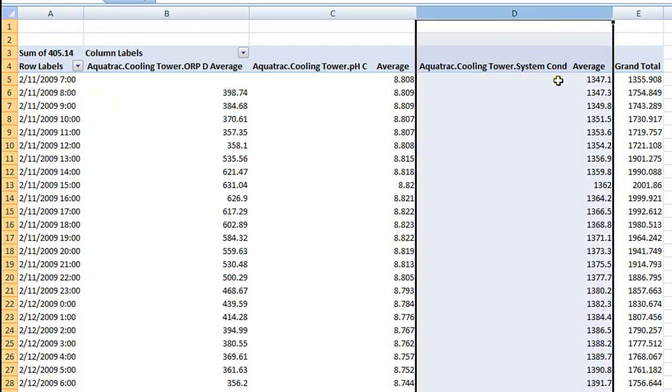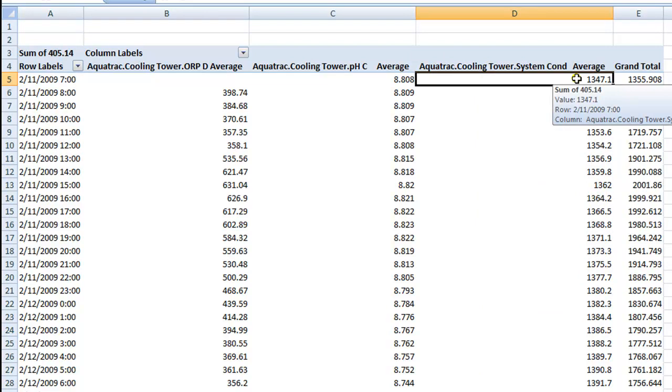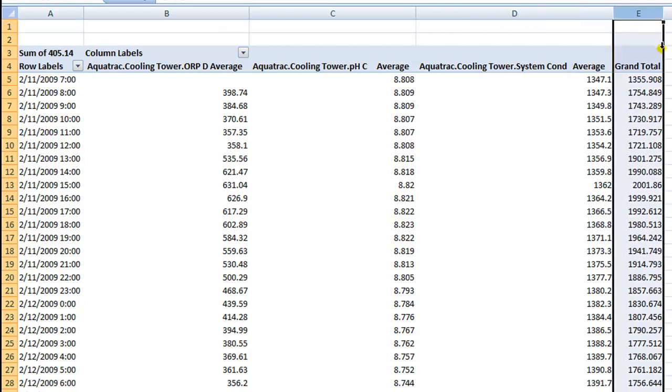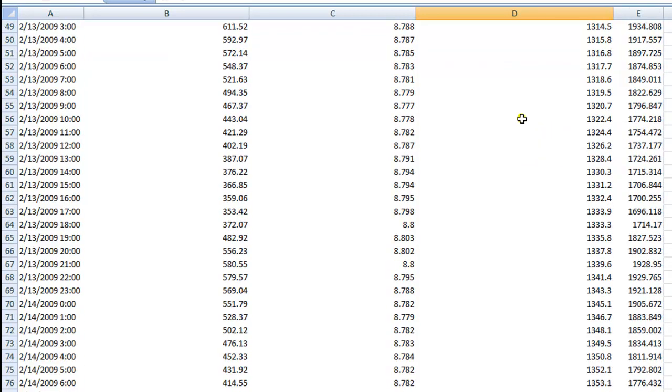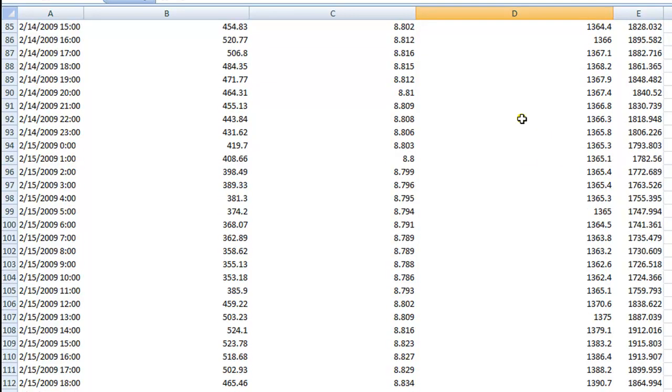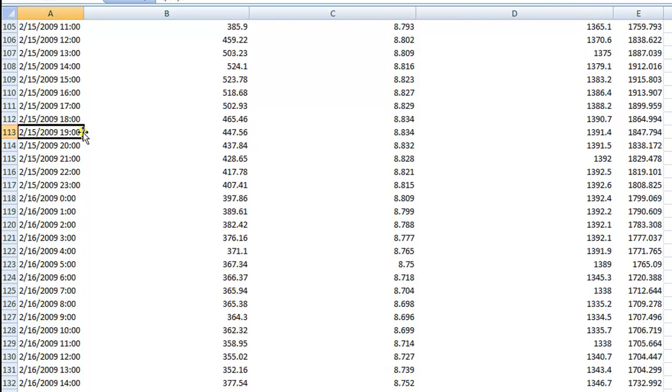Column D is our system conductivity parameter, and you can see the first data point that occurred at 7 in the morning on February 11th is 1347. This column E is an extra column that's added by Excel because of how it works with pivot tables. You can ignore this column.